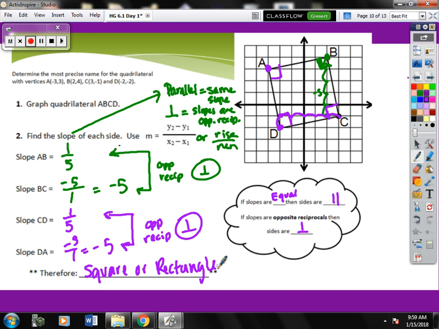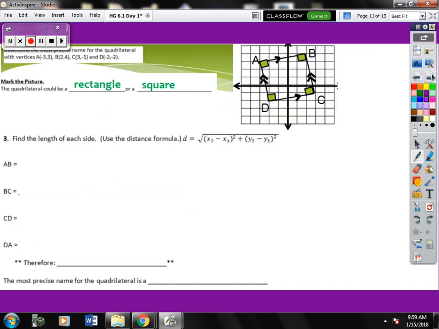We need to determine the distances of the sides to see, are they all the same, which they appear to be, but we'll have to verify that with 4 distance formulas. So that's what the bell ringer question was, a distance formula question, because we're about to do it 4 times. All right, now those of you that struggle with the distance formula, you probably want to recopy the points down here. So like the distance from A to B would be -3, 3, 2, 4, so that you don't have to glance all the way back up at the top. And then you're going to do your distance formula.